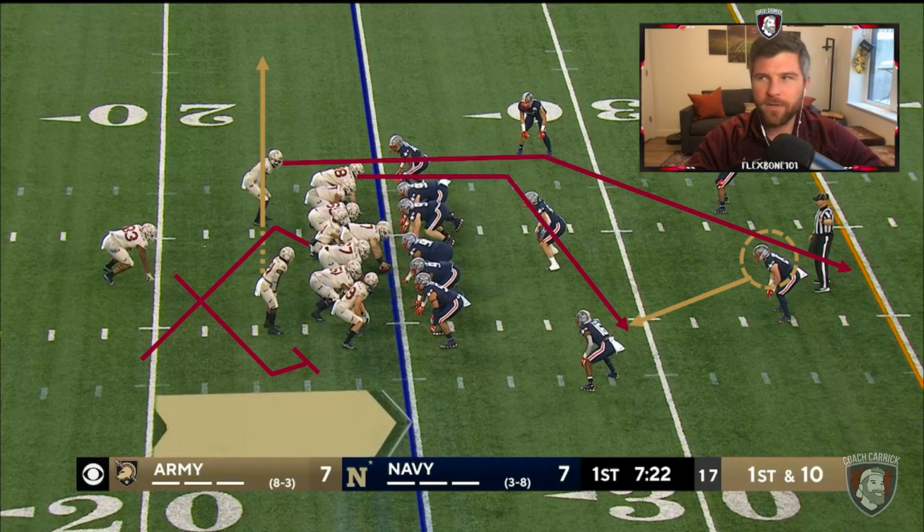So that's what Jet can give you. Actually, let's go to me. So really quick and dirty, wanted to outline more of what Army has done on the Jet. I'll probably make a standalone video on Jet with some more high school type film to show you how we've been running it and how defenses were defending us.